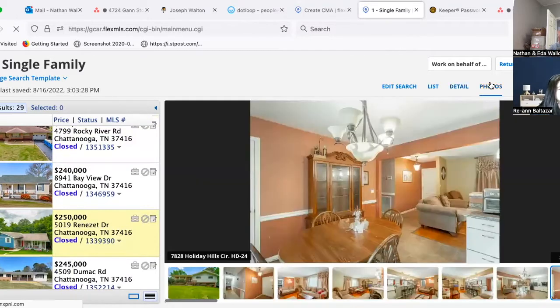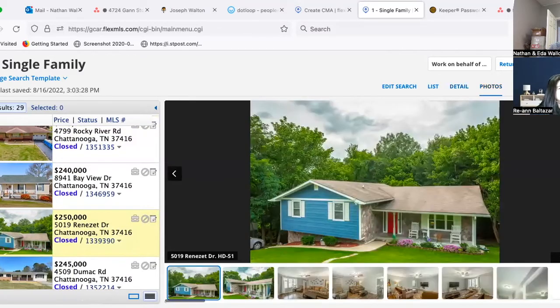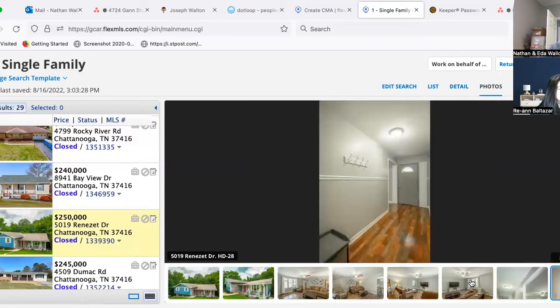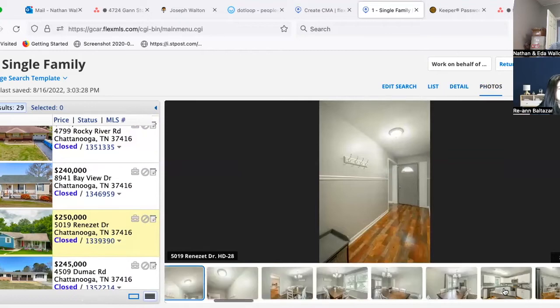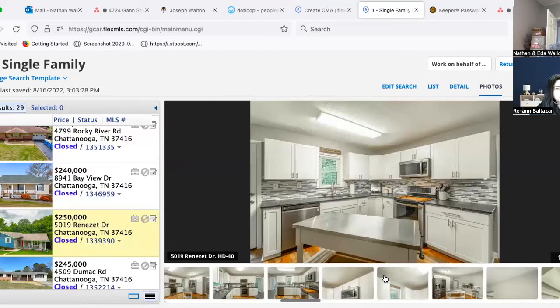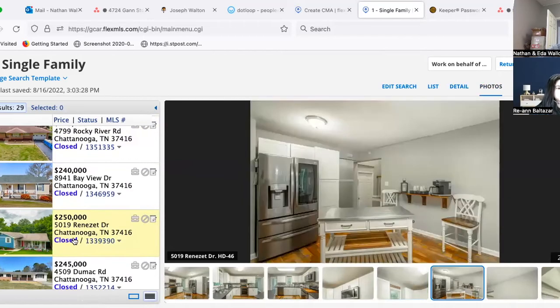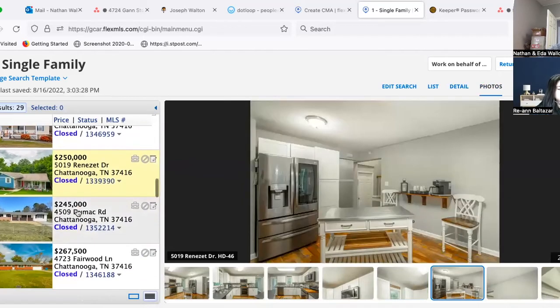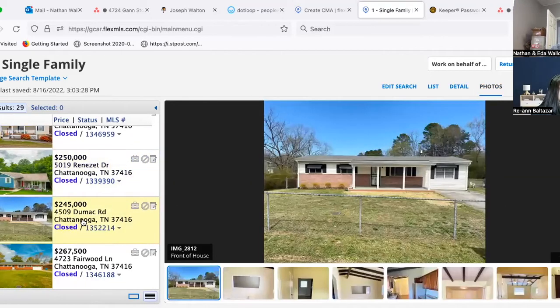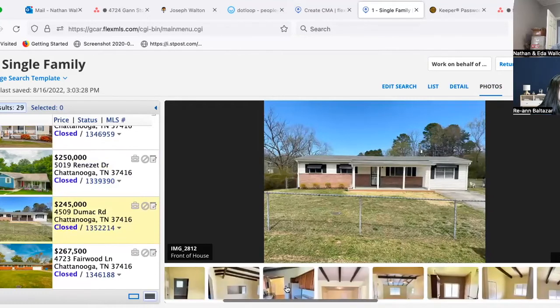But I typically do look at the interiors also. Like this one's completely remodeled. So the house that we're comparing, that we're trying to price, I think everything was pretty new except for the windows, and they've now replaced the windows.